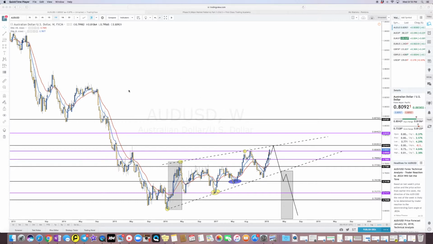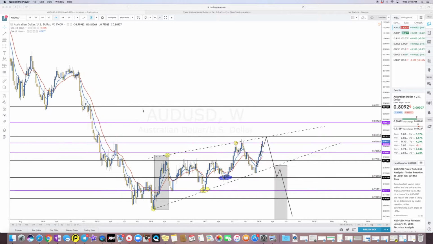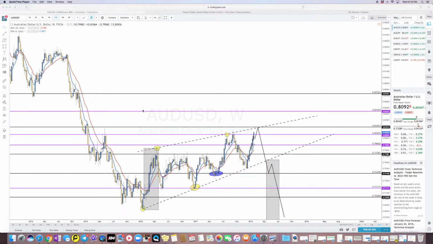Obviously, as you can see here on the screen, I'm looking at AUDUSD, which is the Australian dollar versus the US dollar. Pretty simple. So I am a swing trader. For those of you guys who don't know who I am, I take trades long term. My most previous trade that I recently got out of maybe a week or so ago was, I was in it roughly about 18, 19 days, and that was Euro US dollar.